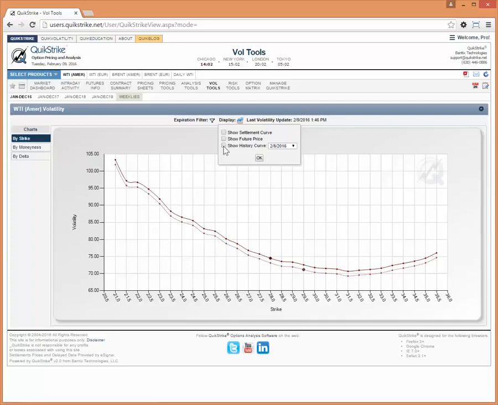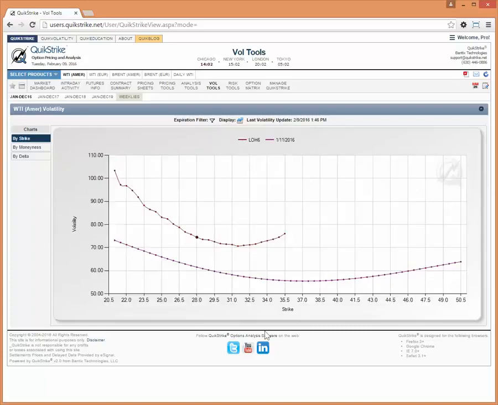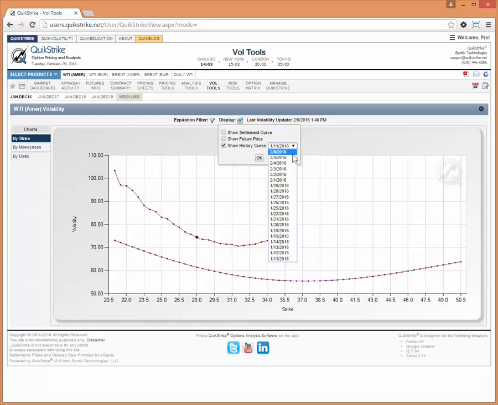Next, we can also go back in time. I think we keep a month's worth of data that we make available in the professional version, which is what we've been demoing throughout this process. If I click on the 11th and say okay, we're going to see how that curve looks as well. Now you're noticing how the at the money is way over here, and there's a good chance that on the 11th, the at the money was at a different location. Like I stated earlier, we're going to find a different way to look at this so we can make these agnostic vol charts, meaning we'll line up the at the monies in a way that'll make it very useful for us to do some analysis and take a look at what we think is happening with the vol skew and that type of thing. But for now, let's just go back to where we were, turn that off and say okay, and here we go.